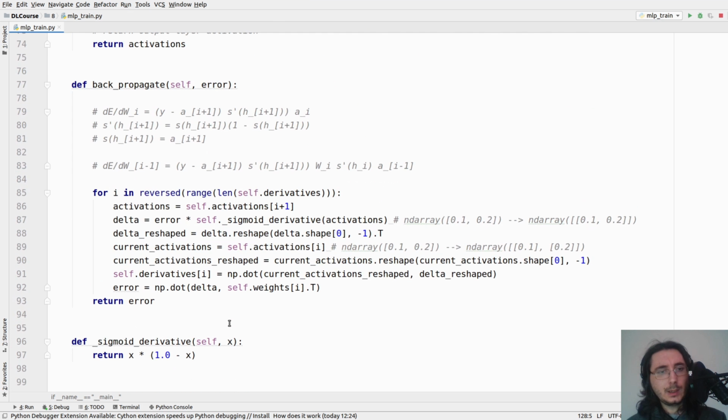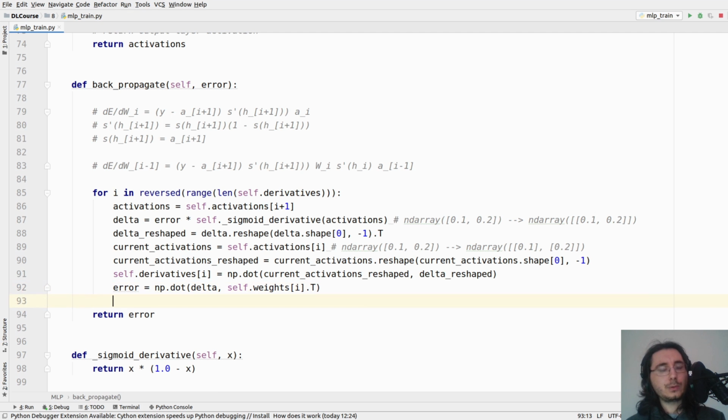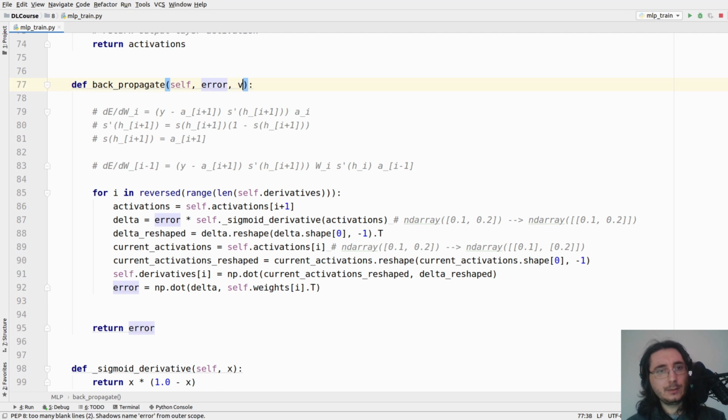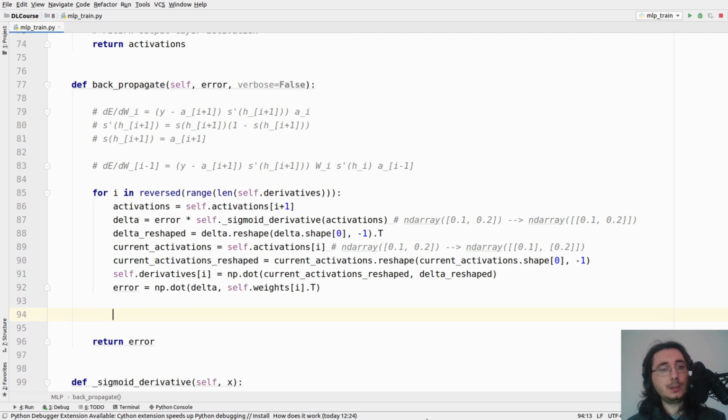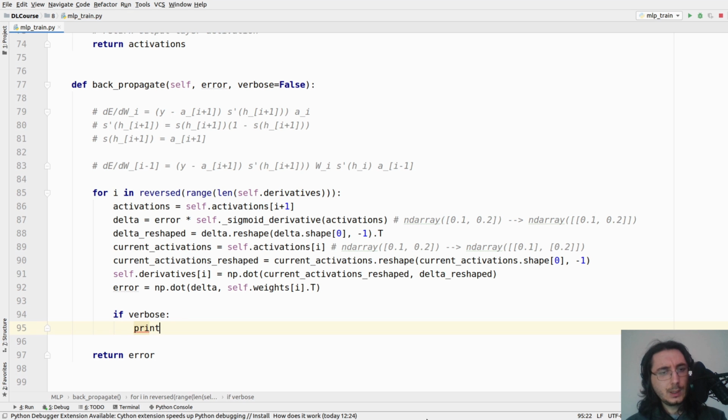So I'd say what we could do here is have, for the time being, a verbose argument, which we'll set as false initially, and then we say if verbose, so if we are in verbose mode, then we want to print the derivatives that we've calculated for a specific weight matrix.